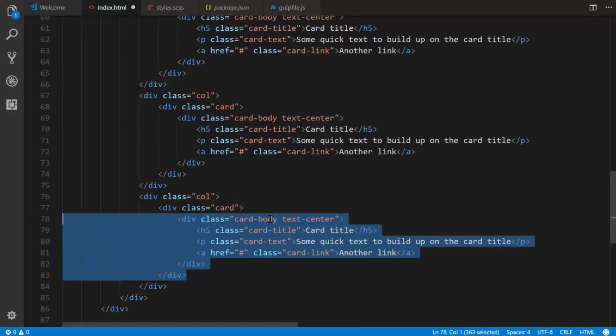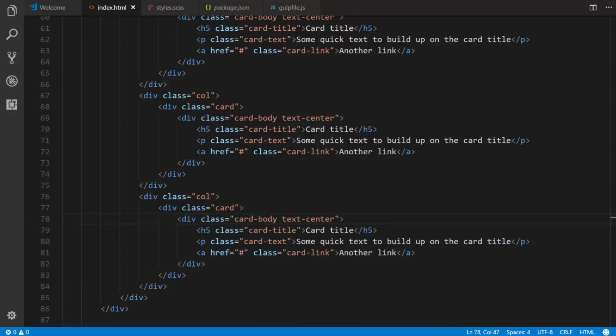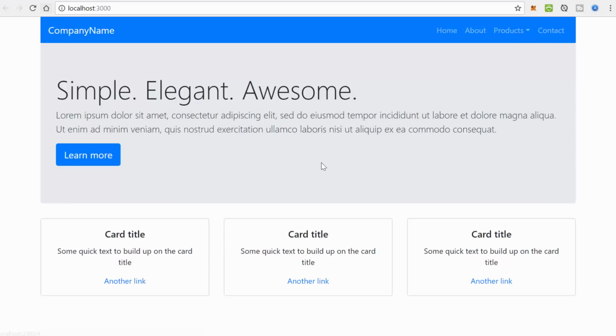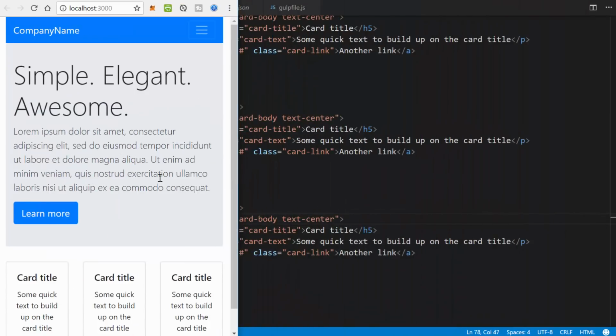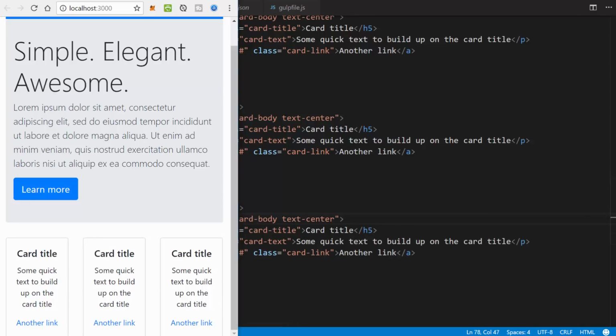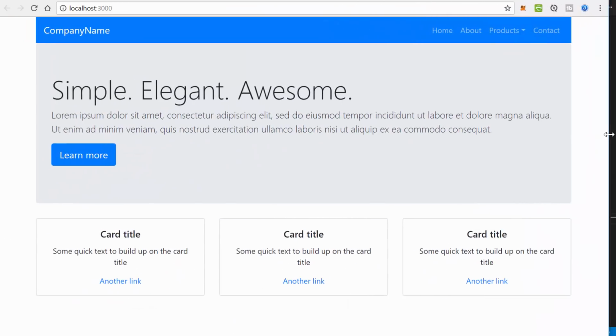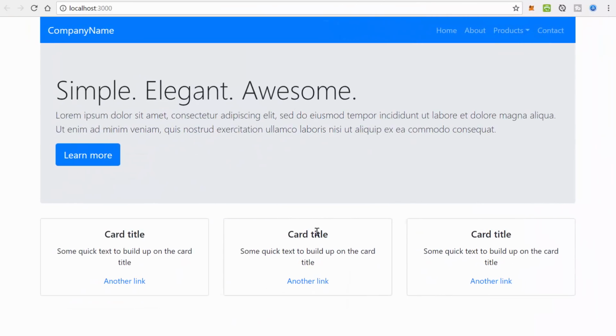All right. So now it should look like this. Looks pretty good in my opinion. But that doesn't look good. So let's go ahead and figure out, okay, how can we create custom sizing? What if we don't want equal width for all these? What if we want this one to extend further beyond?